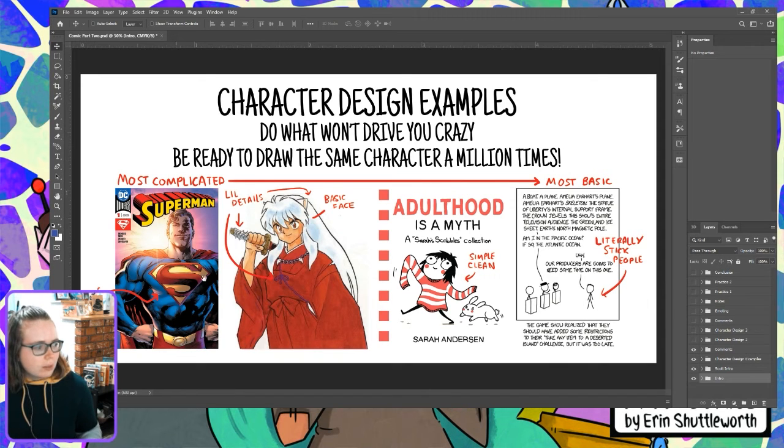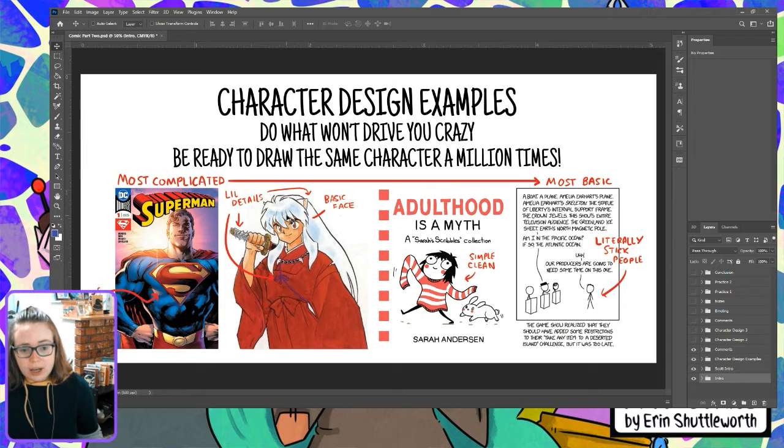Superman is like the most complicated. He's got abs, which are kind of hidden by my picture. And then Inuyasha, again, he has little details, like his sword has some sort of ornate imagery on it, but the sword isn't always there, right? So it's kind of nice. It adds that little bit of detail, but you don't have to redraw that in every single panel. And same with his necklace, it's very unique, but it also is simple. It's just a couple of circles and some teeth, right? And then his little ears, but the very basic face.